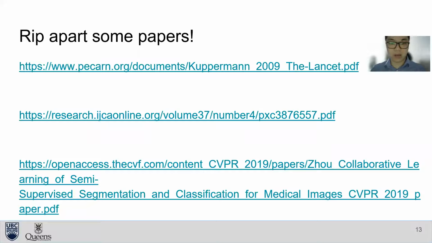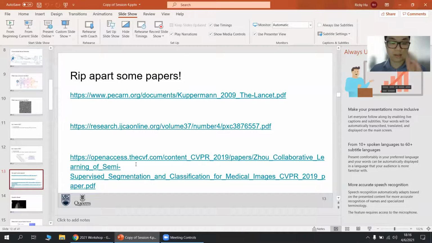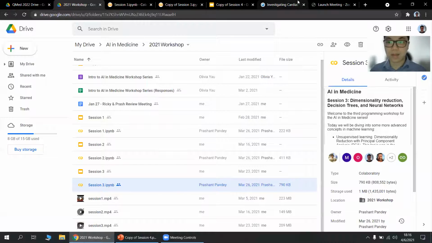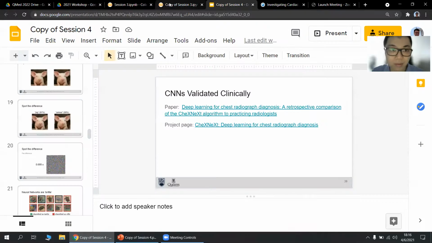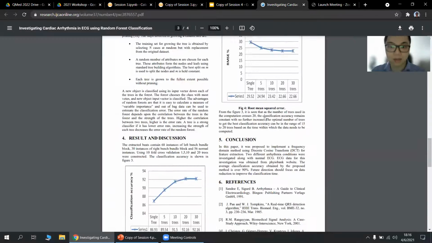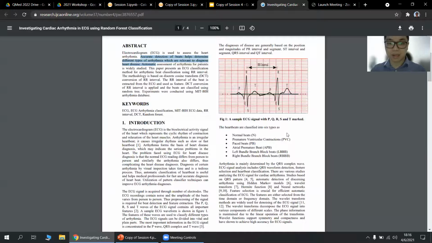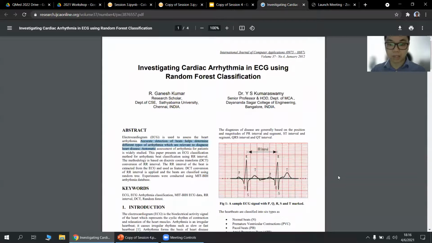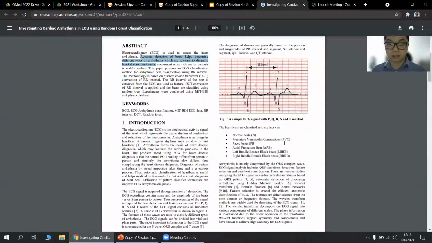So now we'll go through this. Actually, we'll go through this now. So here is one paper that I found. Let me know if you can't see this. Okay, so this one paper is an example of using machine learning on a clinical research project.